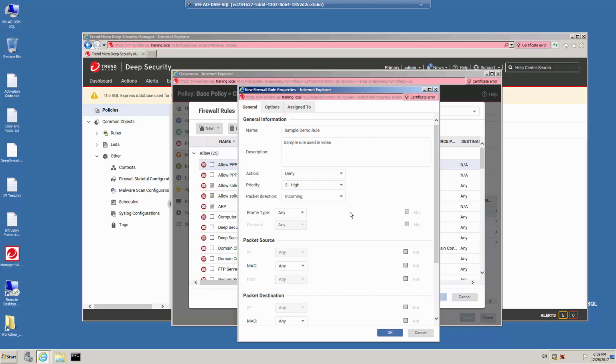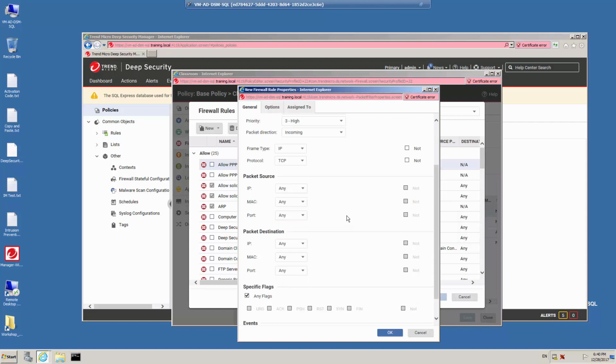Next, in your firewall rule, select the frame type. The term frame refers to Ethernet frames, and the available protocols specify the data that this frame carries. When selecting a frame type, you have the option to also use not to specify whether you will be filtering for this frame type or anything but this frame type. In this example, let's leave it at IP. Then in the protocol list, you can select the protocol where you will specify the transport protocol that your rule will look for. For example, let's say TCP.